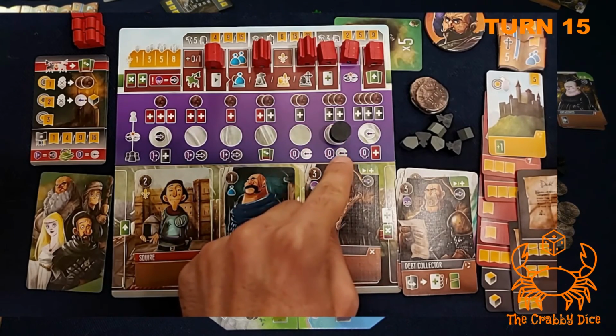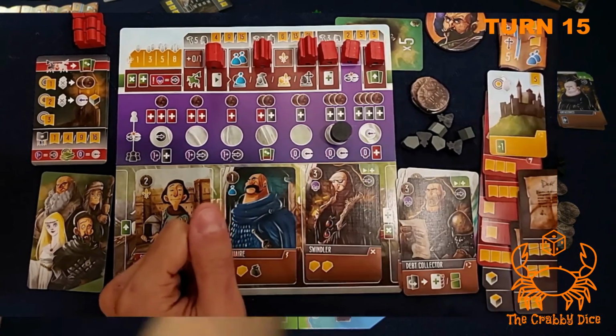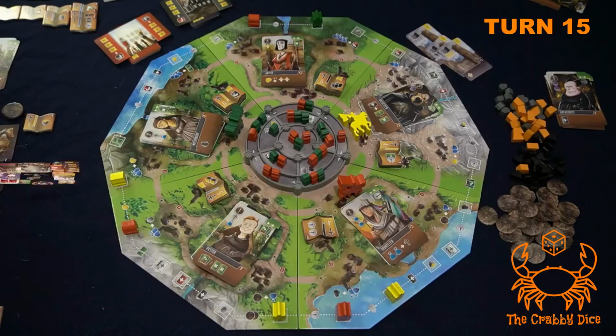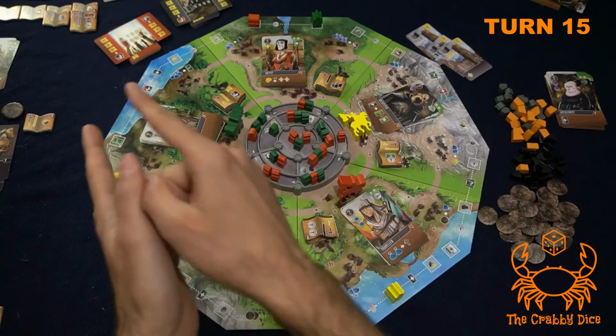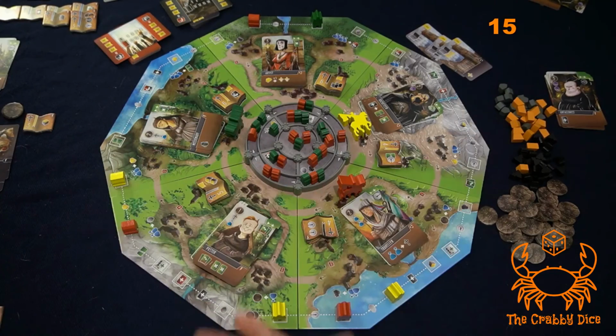Yeah, everyone else without a criminal. Let's see. No, they both. Actually, he doesn't have a criminal. So let's do that. And then this resets. And that's it for my game. What I'm going to do is I'll finish off the other 2 players' turns, and I'll come back for endgame scoring, and I'll see where I'm at.